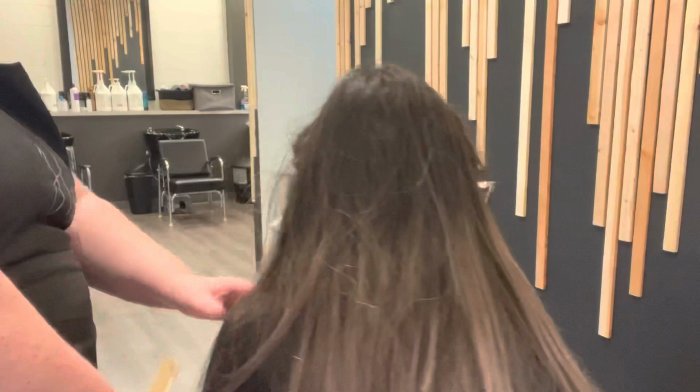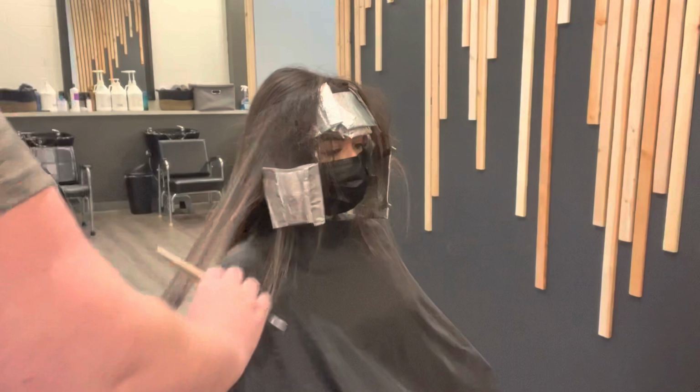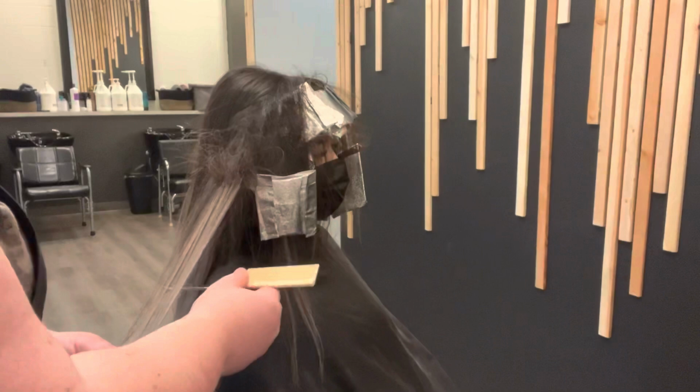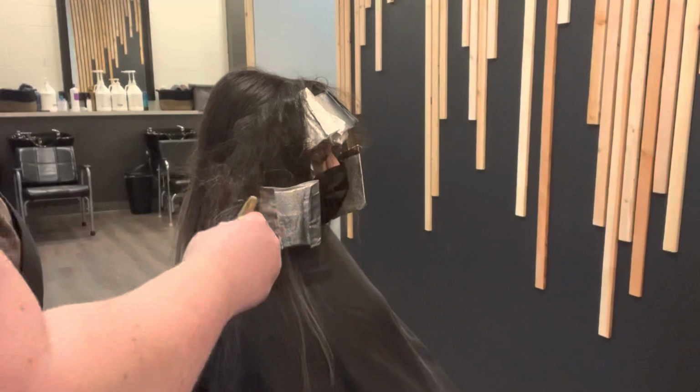So now that we're reaching this point, I'm pulling more hair forward because I'm afraid that where I'm stopping right now is just halfway down the facial framing part, not extending all the way down through the ends of her facial framing. So I was like, I'm just gonna do more, because if I stop here, this isn't gonna be all of your facial framing, and you're gonna be super bright only halfway down your facial framing part.